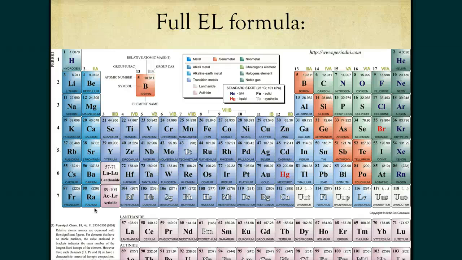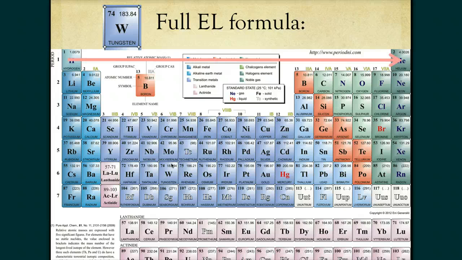All right, our next topic is how to write energy level formula with noble gas notations. But before we do that, let's have a moment of truth and see if you can figure out the full formula for tungsten. So tungsten is 74, and you did this in the review when you had the trivia game, but let's see if it's still fresh and you can still remember.